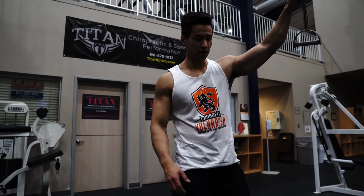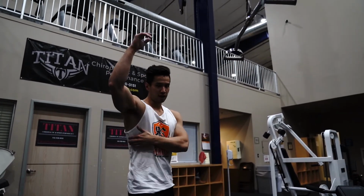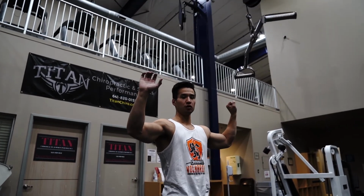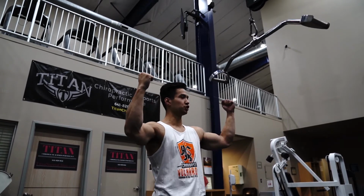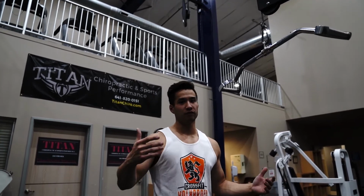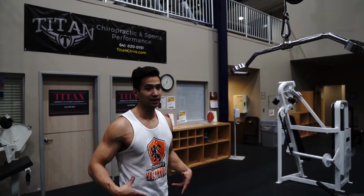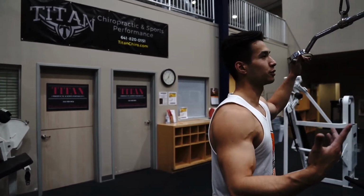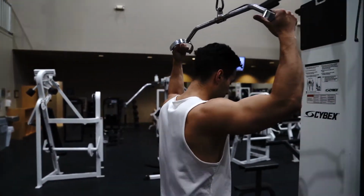And for our next one, we're going to be doing what we call a neutral grip lat pull down. So lat pull down, except this time, instead of keeping our arms in a pronated, outward, overhand grip position, we're going to switch to a neutral one, like this. It targets a little bit different area of your arms this time. It still targets mainly your lats, but we're also adding a little bit of biceps to this movement. For this, I think we have down 4x12. So here we go.